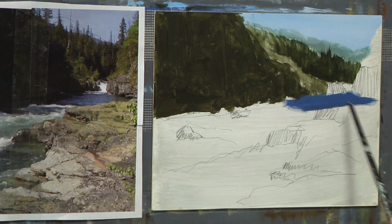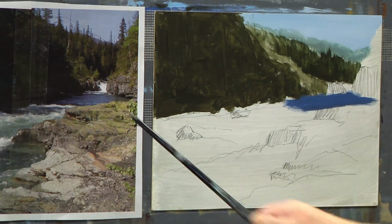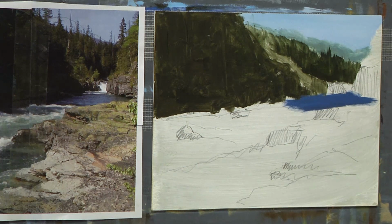But after I get that color in there, and you look over there, you can see more green. Can you see more green right in there? Yeah, you can see that. Let's not forget to add that in there. Okay, so we won't forget that. Let's come up now.